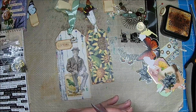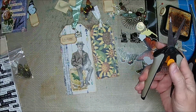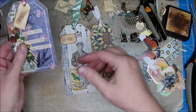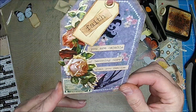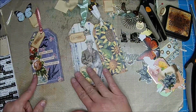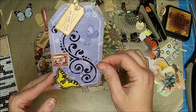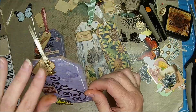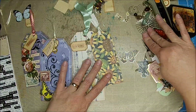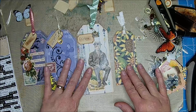Sometimes they don't all have to be really decked out or anything, but I really love these, and I love how all four came out. This one I really like. I think that is so fun. I think that's my favorite, but I really love how all of them came out. So I hope you guys give this a try. Let me know. I know a lot of you said you were going to try the fabric sandwich between that vellum and the coffee dye paper, and I think that is fun.